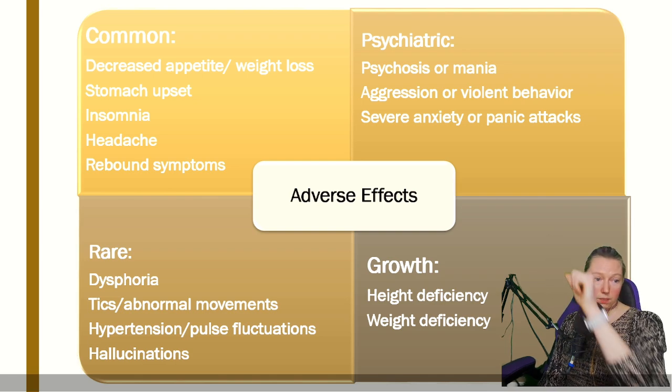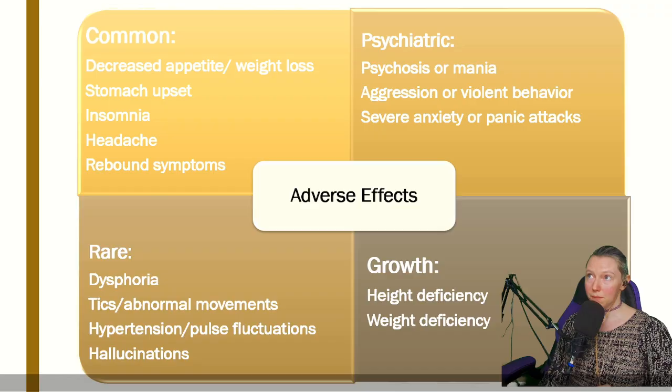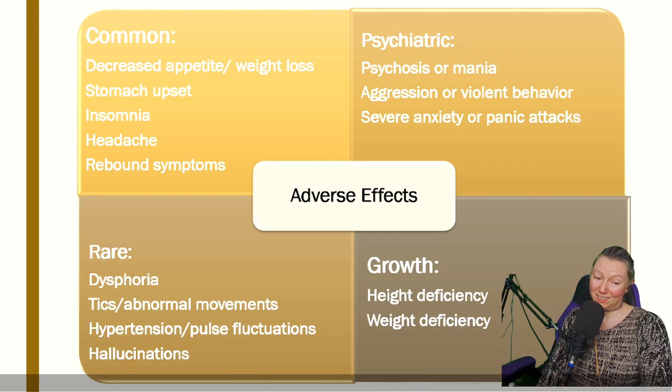More rare but serious things like psychosis or mania. We can sometimes see irritability, aggression, violence. So obviously if those types of things happen, that means we should probably remove the stimulant, try to assess, and very cautiously reintroduce if appropriate. There are instances where severe anxiety and panic can start to happen from a stimulant. Again, looking at that risk and benefit, got to be cautious with that.